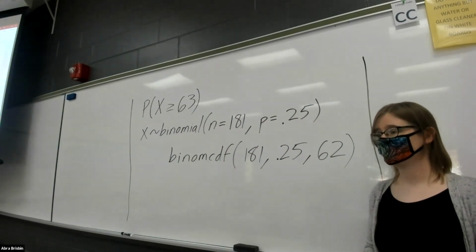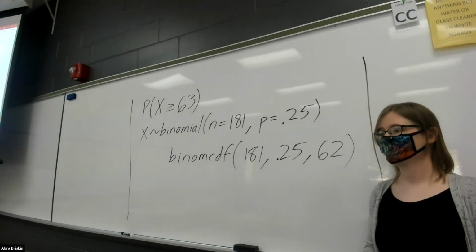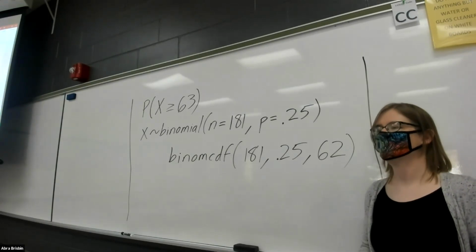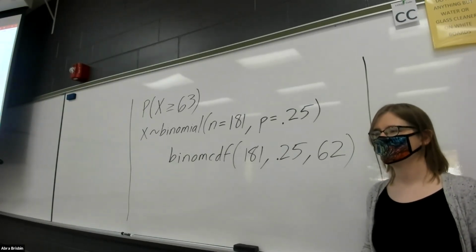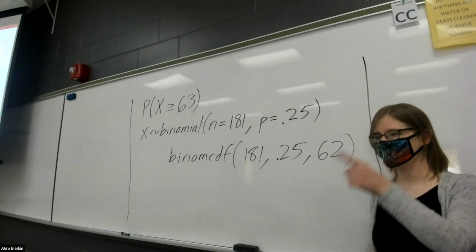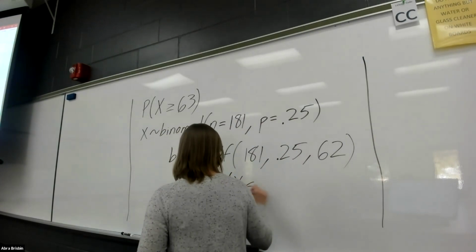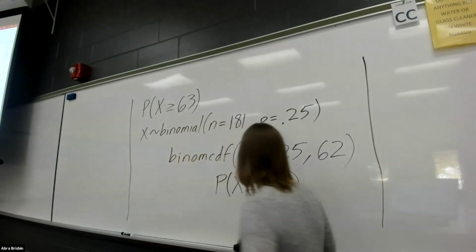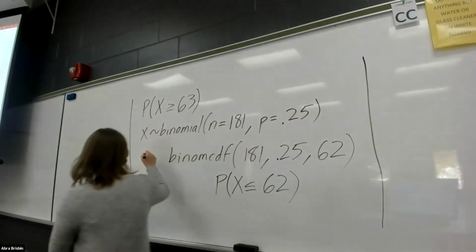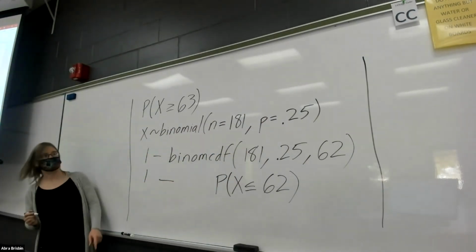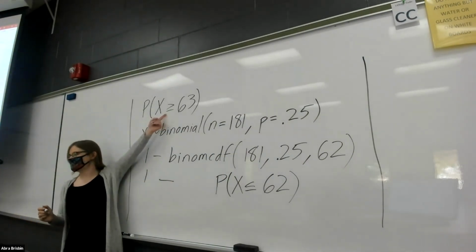Isaac? Because if we want to know if it's greater than or equal to 63, we do it for binomial CDF, but if it's less than a certain amount, then it'd be less than 62, not including 63. If it included 63, then we'd be taking it out. Exactly. So this is going to give us the probability that X is less than or equal to 62. Then we're going to take 1 minus that to get us the probability that X is greater than or equal to 63.